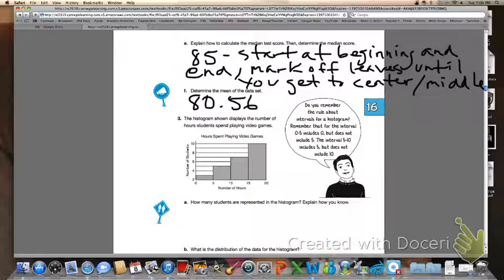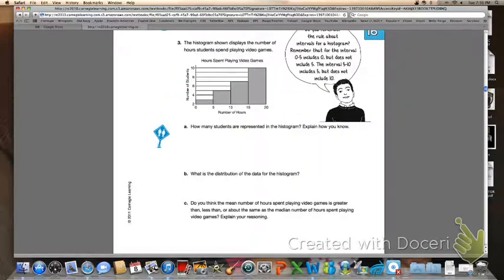Remember, in answering both letter E and letter F, if you refer back to letter A, it says that there were 25 students, so you know that you are adding all those numbers up and dividing by 25 to get your mean. And as far as the median for letter E, that's an odd number as far as the set of data goes, so you know you're going to have exactly one median for letter E.